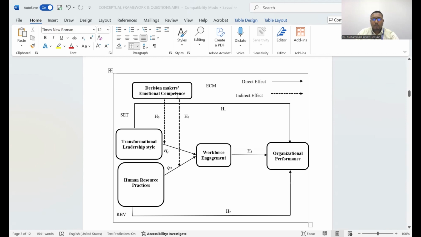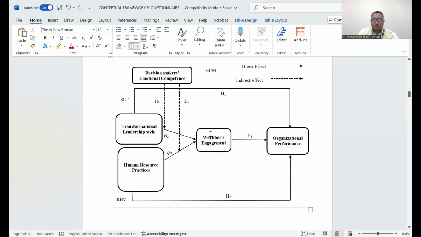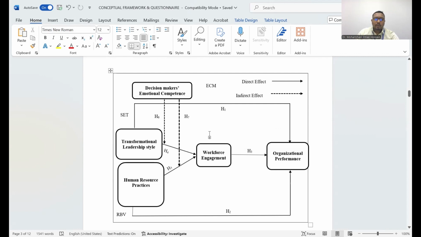Some of your frameworks might not have a mediator or a moderator. It's okay. As a sample, I'm using this framework, which consists of all the variables: independent, dependent, mediating, and moderating. Direct and indirect relationships both exist here.